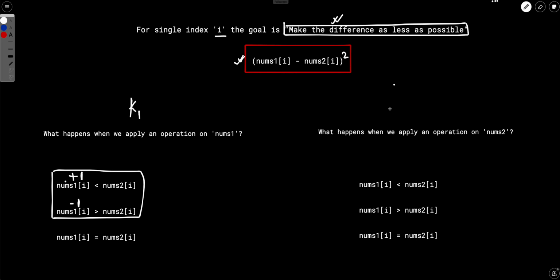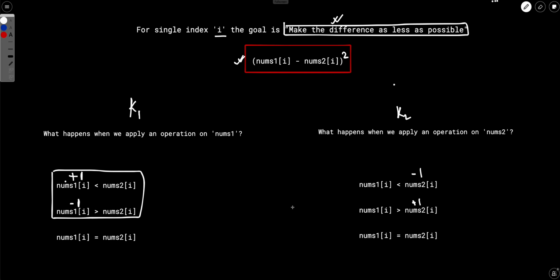Similarly, when you have to apply an operation on nums2, so basically you are applying k2, let's say nums1 is less than nums2 and you have to apply it on nums2. You can simply subtract 1 from nums2 and the difference will decrease. Similarly, if nums1 is greater than nums2, you can simply add 1 to nums2 and your difference will decrease.